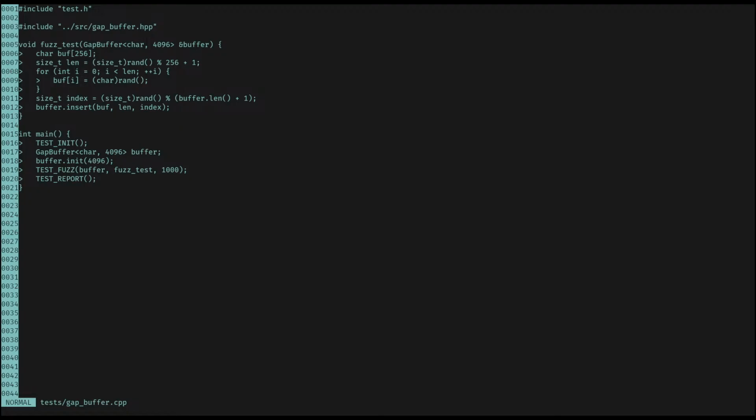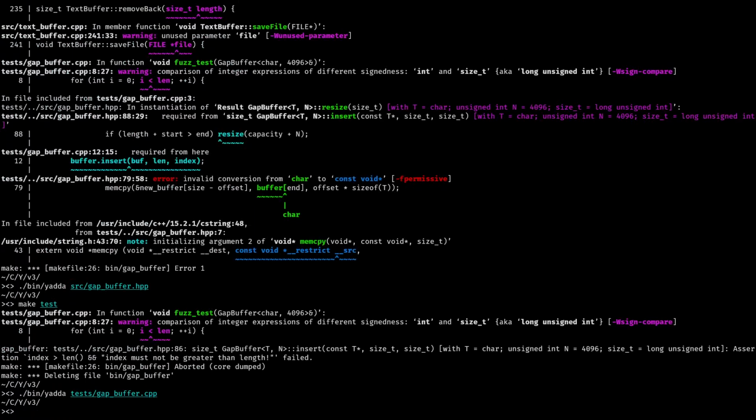Let's see, buffer.length. Oh, wait a minute. No, that's not it. Okay. What's going on here? Insert size 10. Jeez.